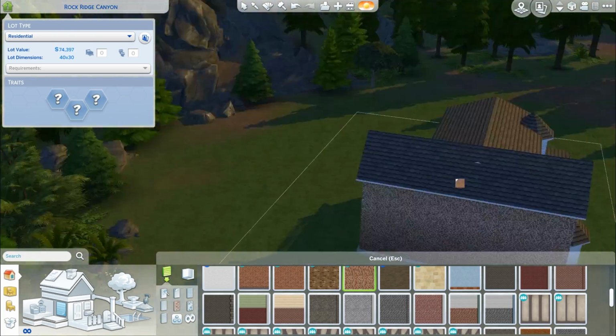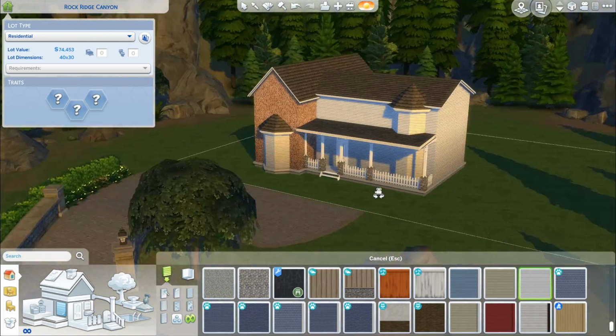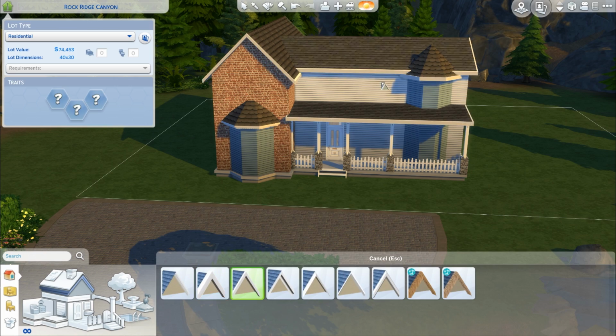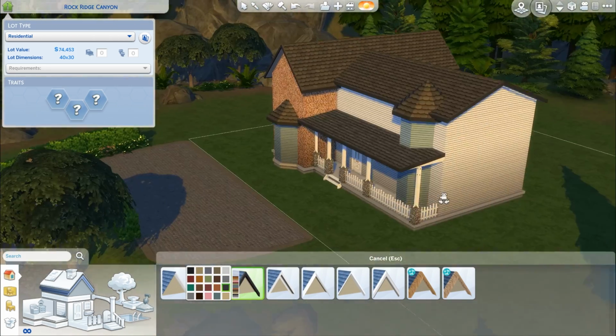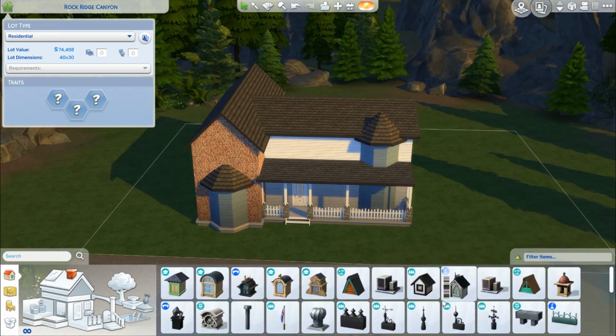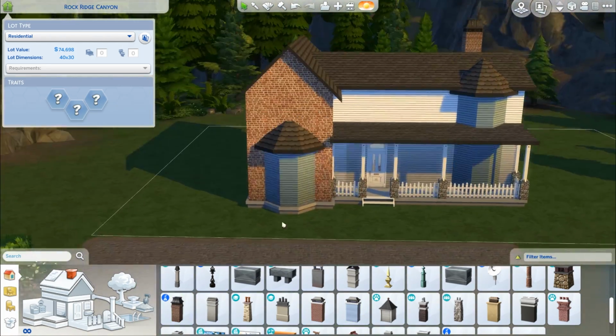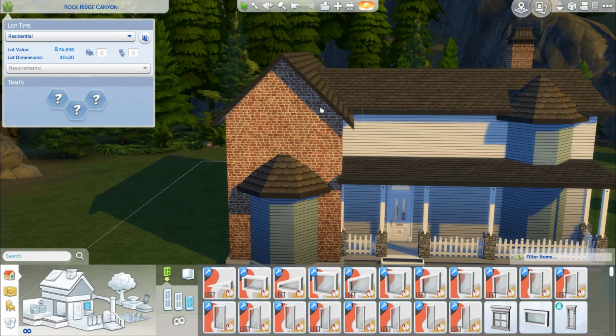In terms of the exterior paint of the house, I wanted it to be fairly traditional but still new looking. I added a little bit of color by having blue feature walls, and then the rest of it's pretty simple. And a chimney because we do have a fireplace in there. Makes a lot of sense.